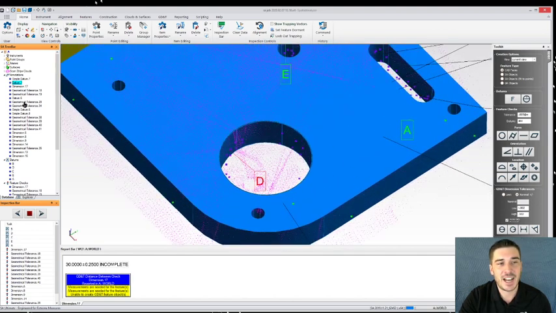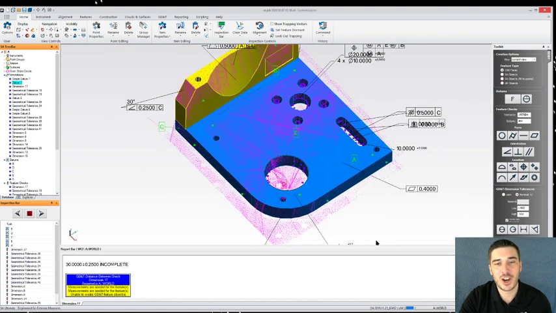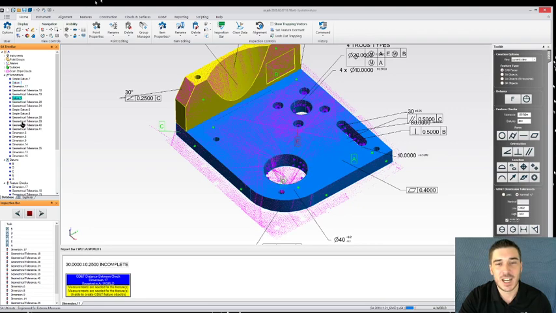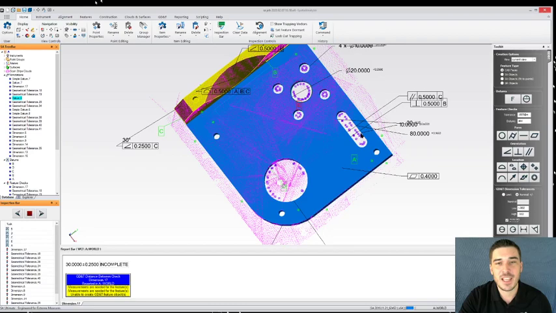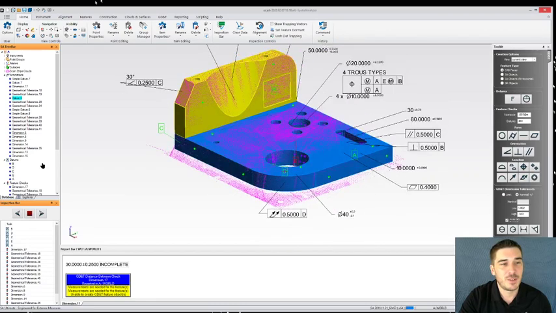And you can see that it has the requirements all there, but it doesn't know which points go with datum D. Datum 6 in the tree here is this datum E, which is this circle here. If we keep on going down, we'll see datum A, which is the large surface there. Datum C is the side, and datum B is this back surface here.